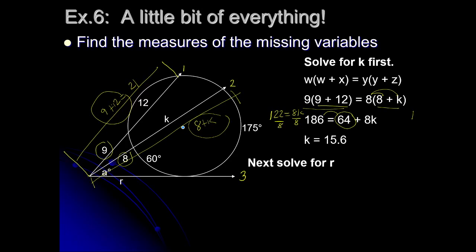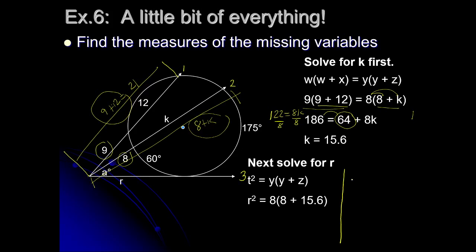Okay? Now, let's solve R. Which pair will I use in solving R? Line 1 and line 3, or line 2 and line 3? It's easier with the one that is given. 1 and 3. So, I'll be using 1 and 3. Okay? You can also use 1 and 3, then check if the answer is the same. Line 1 or line 3.